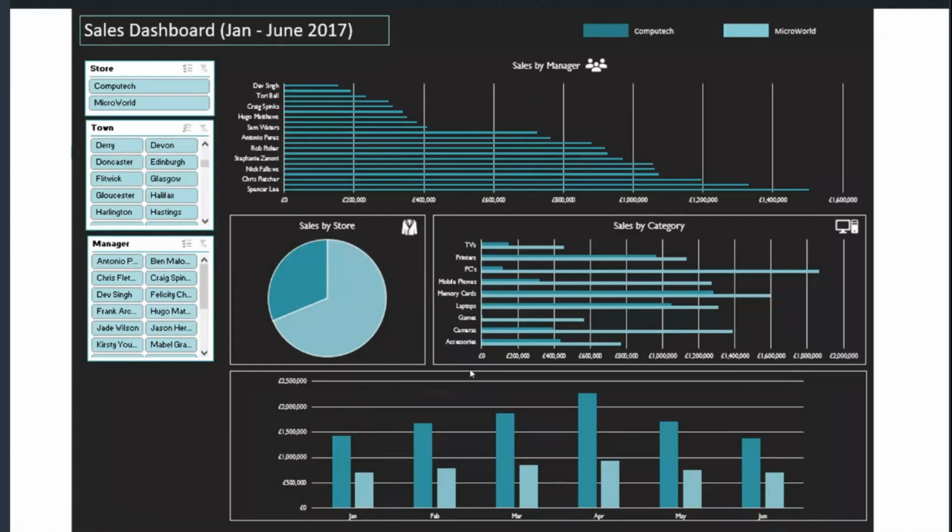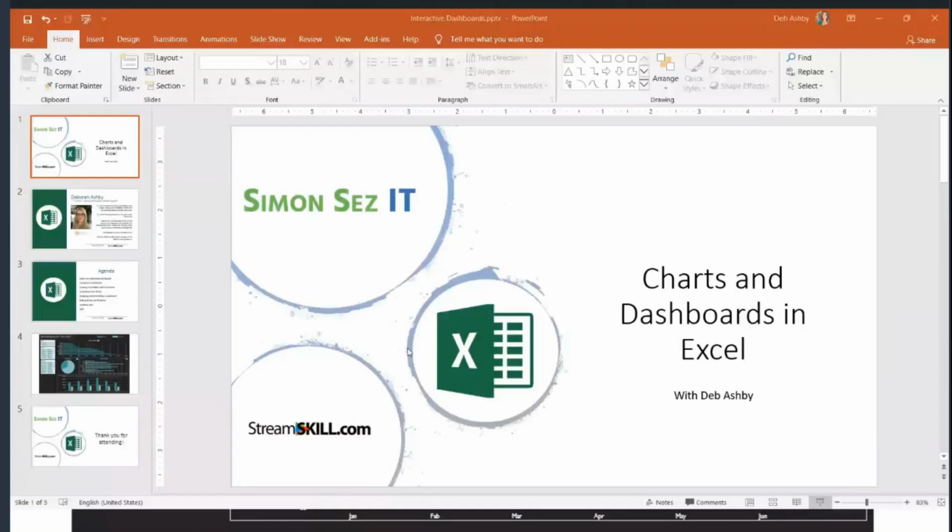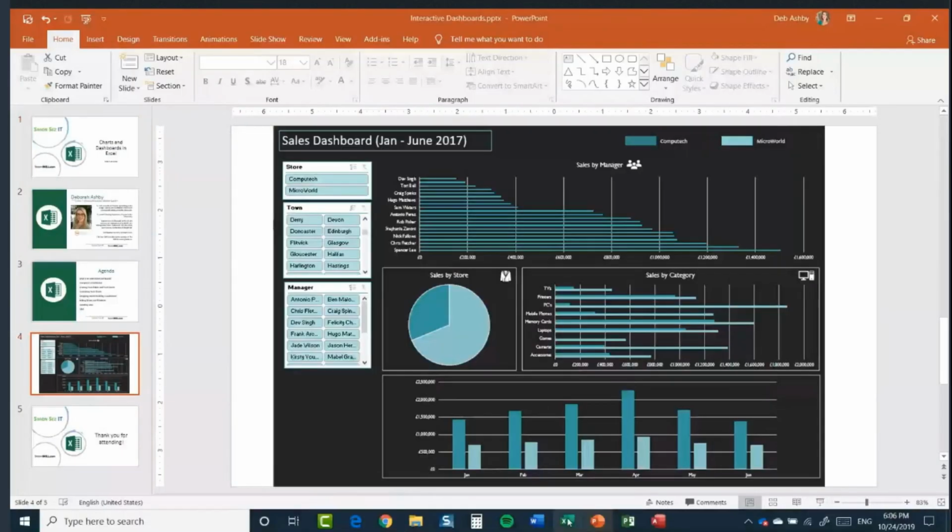I'm going to recreate this example, and I'm going to show you how I created all of these charts using pivot tables and also how I designed this dashboard. Okay, so as I said, this is one of a whole host of ways that you can create dashboards. So enough talking, let's get down to business. I'm going to switch into Excel.